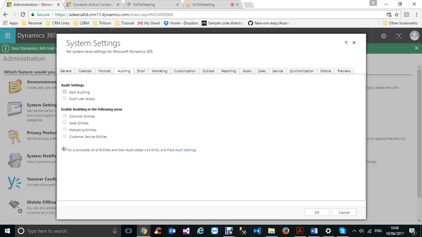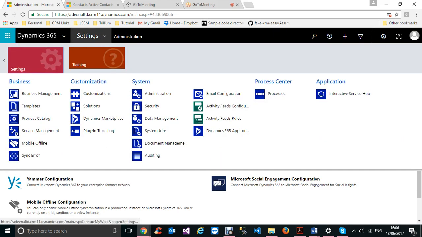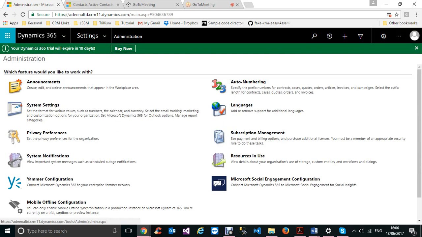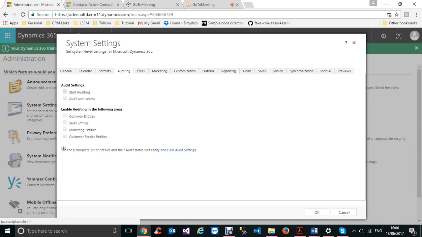So again, settings, then administration, then system settings, then auditing. If I tick this start auditing, it means I'm turning on global auditing, meaning everything in your CRM you want to audit. Because there are so many entities, isn't it?